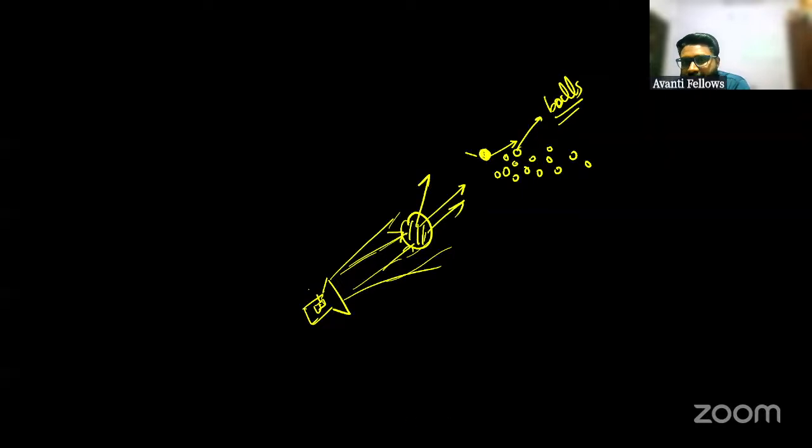Now if I say to you that this is a ball and this is a torch I have, a light torch. ठीक है. I put on the button, the light is glowing. What is the chance that this ball will shift? Is there any chance कि लाइट मैंने जैसे ही ऑन की तो ये बॉल शिफ्ट हो जाए, ऐसा लगे कि लाइट ने इसे टकराया और ये दूर भाग गई? What is the chances of that?